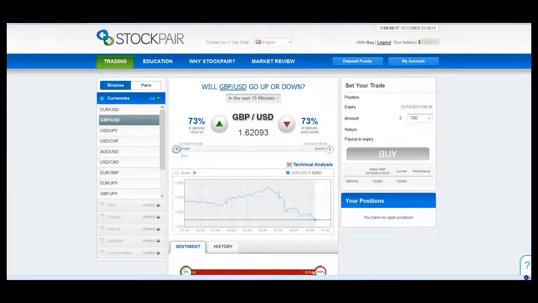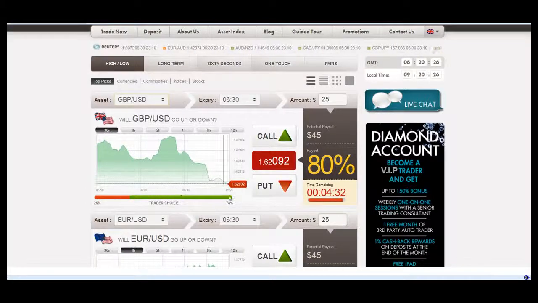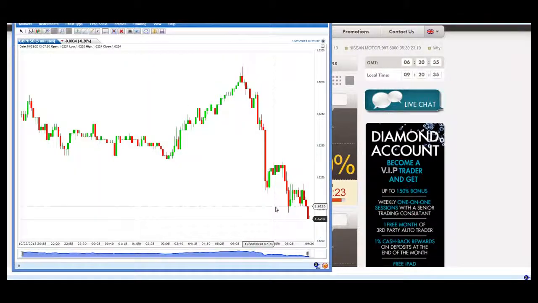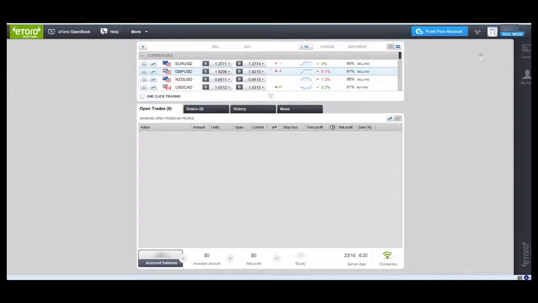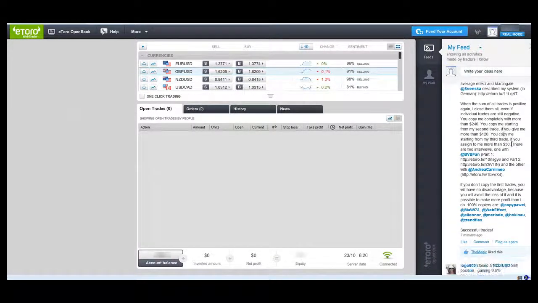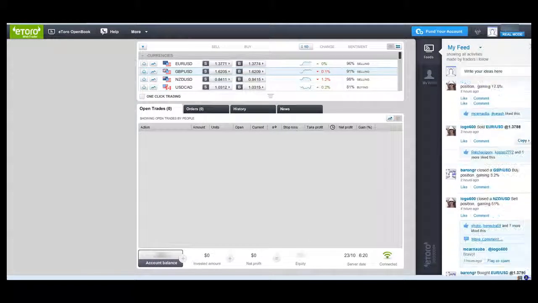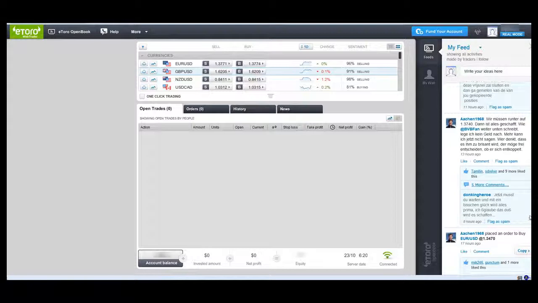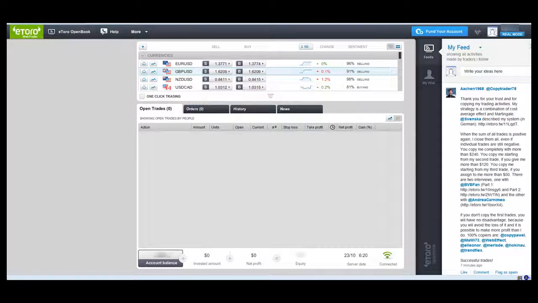And here we've also got a very strong down sentiment. So I would never put in a down. Oh, sorry, the down is correct. Yeah. And here we've got a strong up sentiment. So as you can see, don't rely on the trader choice or the sentiment. Rely on what you see on the graphs, and try looking into eToro's follow platform, where you can see what other people are doing, what types of trades they're doing, and you can learn a lot by following successful traders here, and hopefully make money.